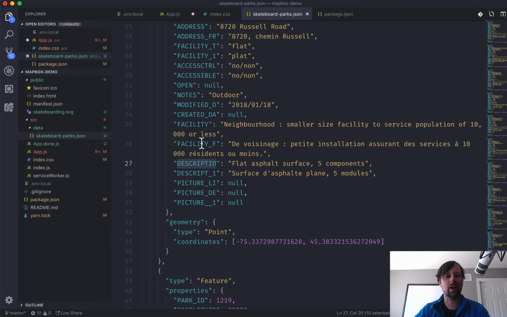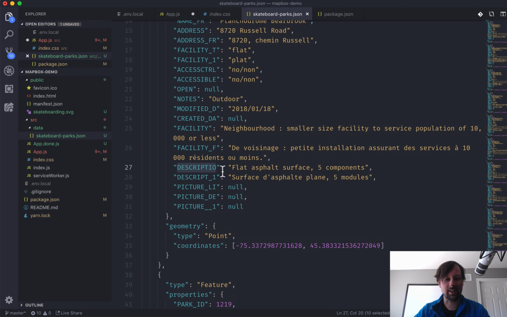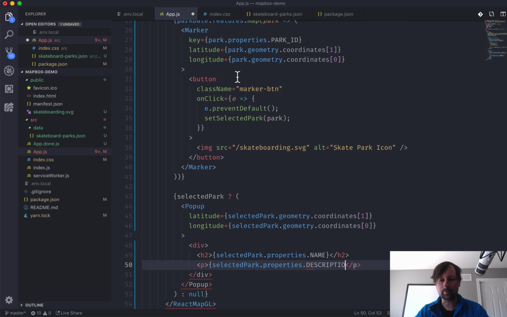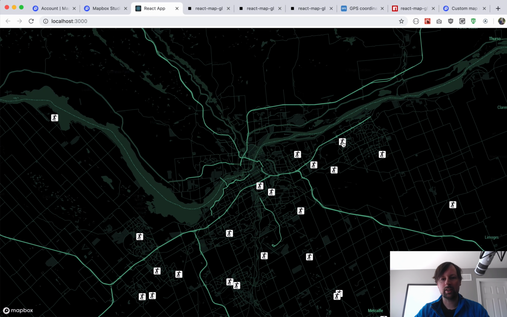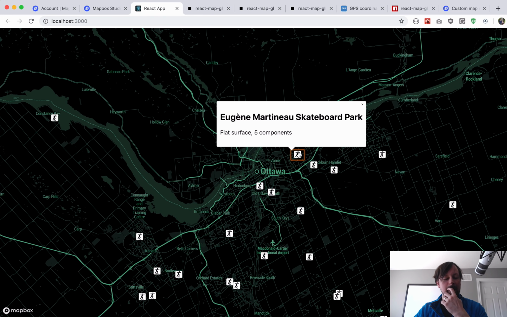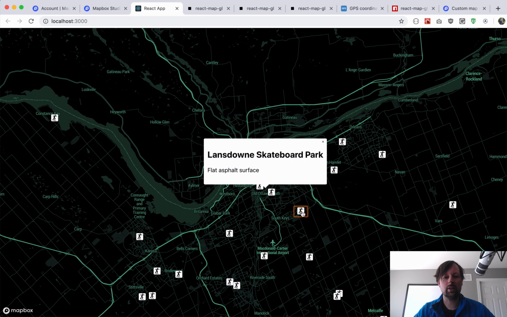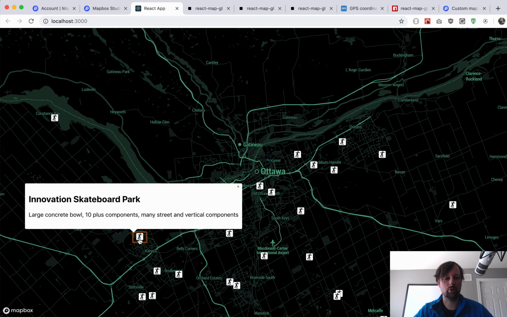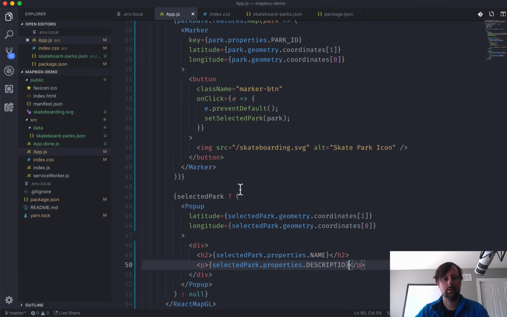I have no clue why they thought they couldn't have a key that's longer than however many letters this is, but that's what it is. Cool. So now when I click one of these, it's showing which skate park I've clicked. It does work if I click a different one, it updates it to show the correct one. But we want to get closing it working.